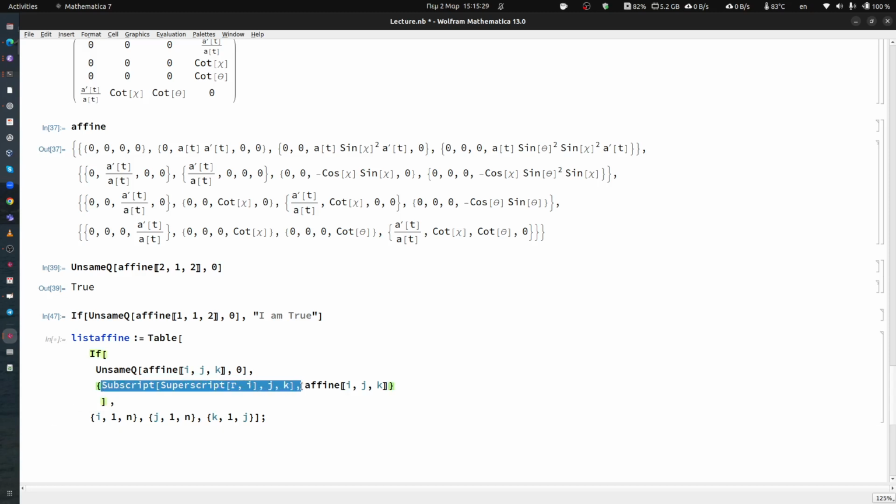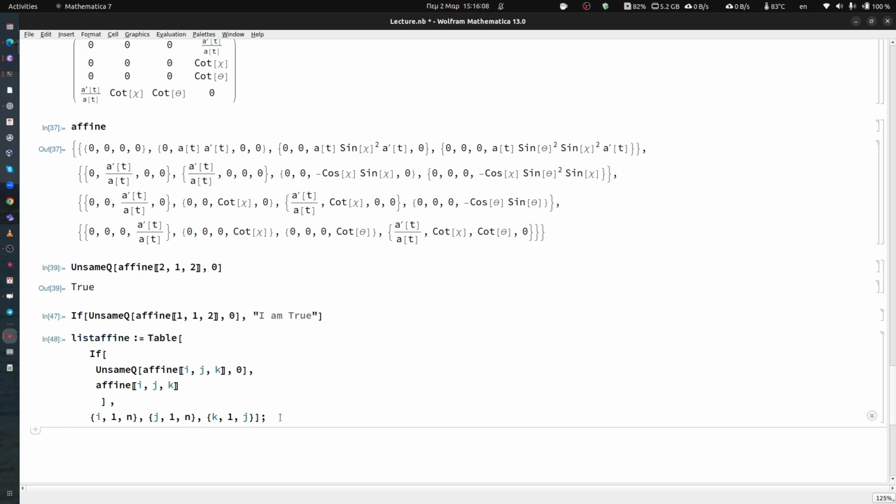This is complicated. So it takes all the components of the affine connection, affine ijk. You see ijk are taking all possible values for the table here. And if the affine connection component is non-zero, then this is entered in the list. Otherwise, you will see that nothing is entered in the list.